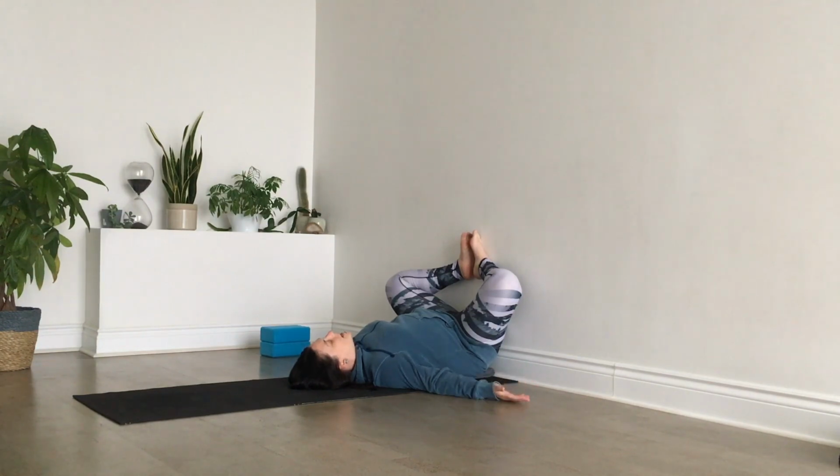Your arms can stay out at your sides. If you find that you're getting distracted easily, bring your hands to your belly. Feel the connection of the belly rising and falling with the inhale and exhale.